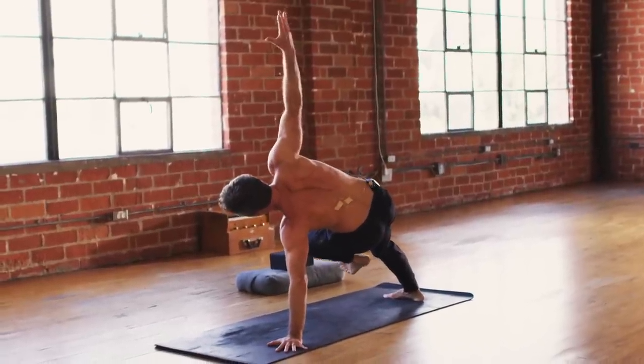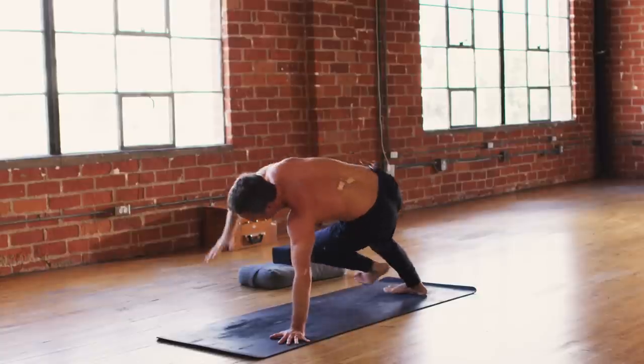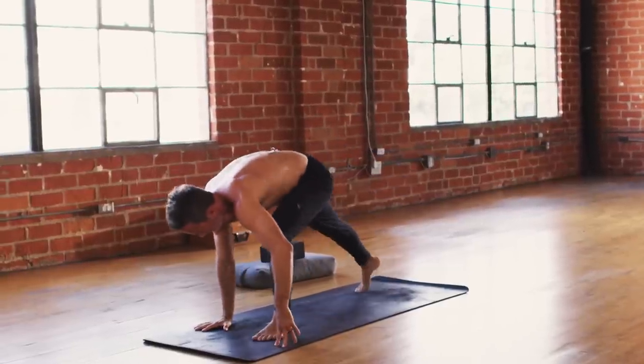Take that right arm up. Extend that left leg out. Take an inhale there. Exhale, right hand down. Inhale, left leg back. Exhale, top of the mat.